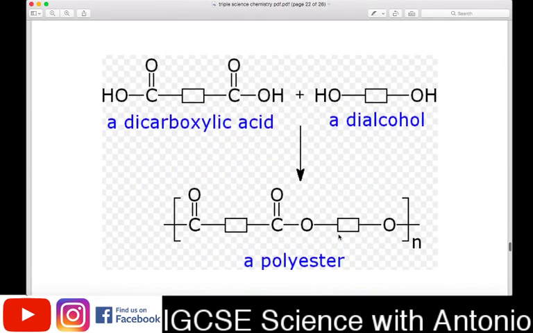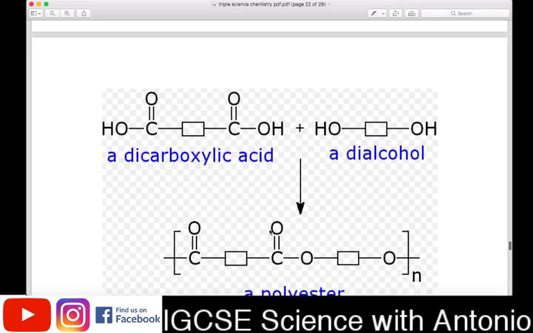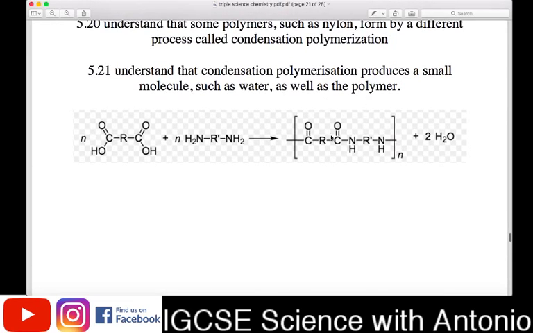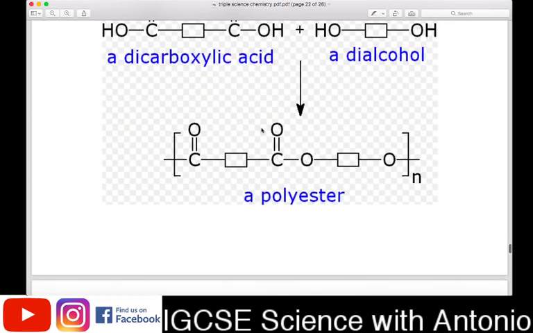Looking down, we can also do it with a carboxylic acid and also an alcohol functional group. So again, the H here and the OH here, bam, they come off as water, and then the O will link up with this carbon over here, and we call this a polyester. Now the one on top here is the polyamide, and this is a polyester, so do recognize the difference.